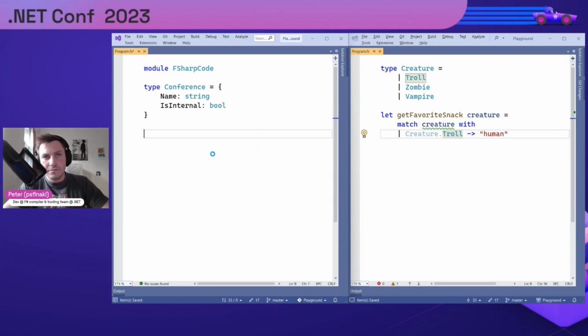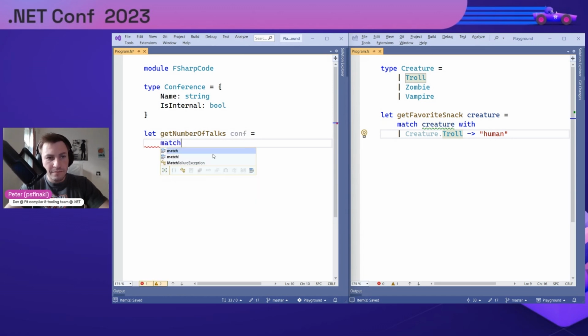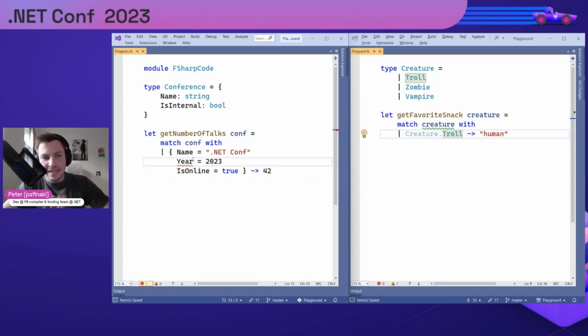And now I will add a function to match on that. Of course, this doesn't compile because we're trying to match on two record fields that don't exist.